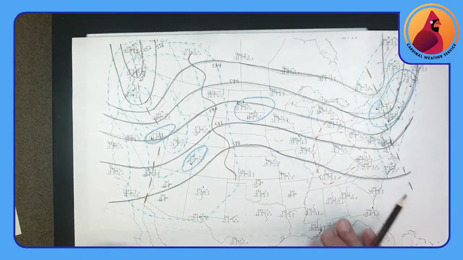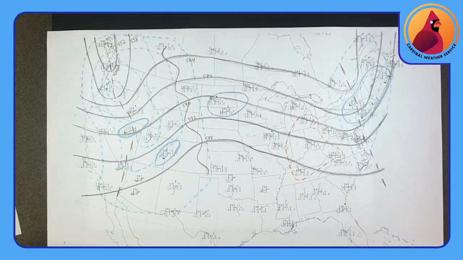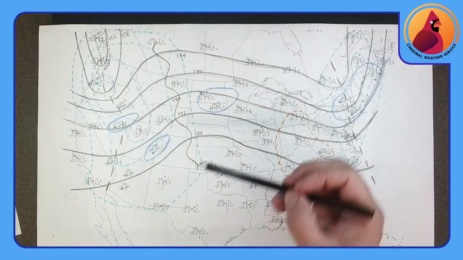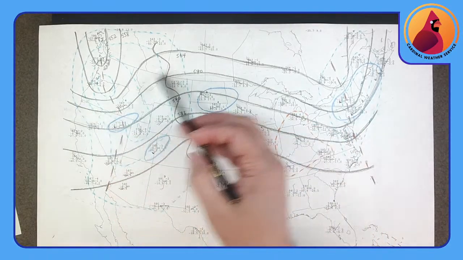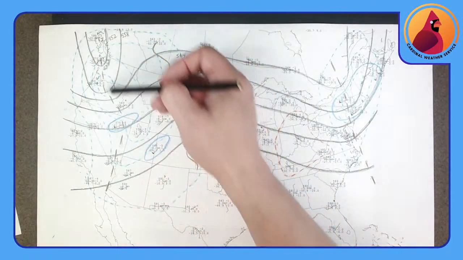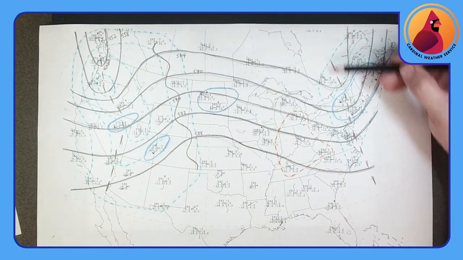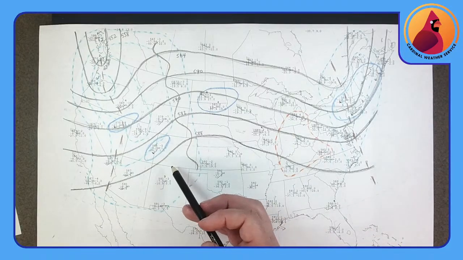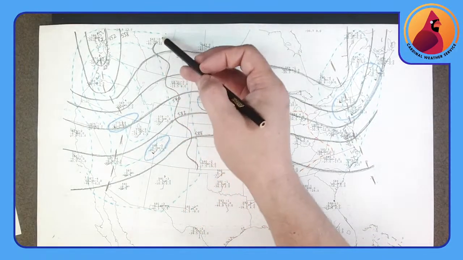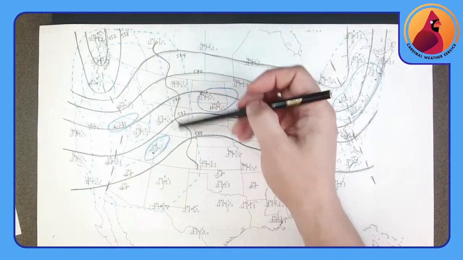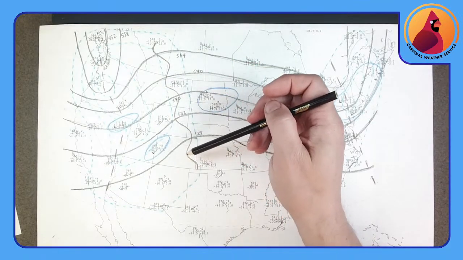So if we are analyzing from this morning our 500 millibar heights, we've got depicted here our height contours. We've got a trough out here to the west. We've got a trough out here to the east. We've got right about here, through some of the Rocky Mountains, or at least in the vicinity, maybe a hint to the east of them.